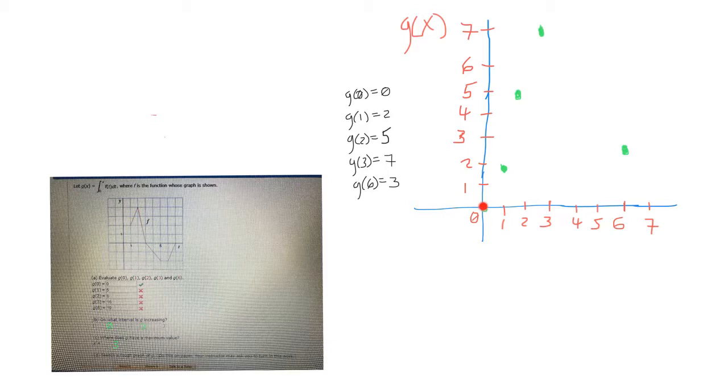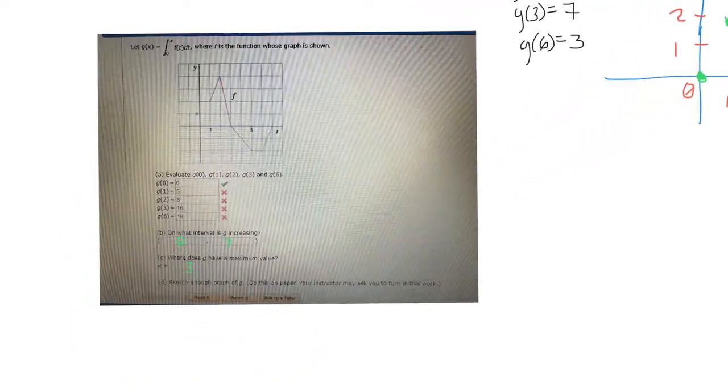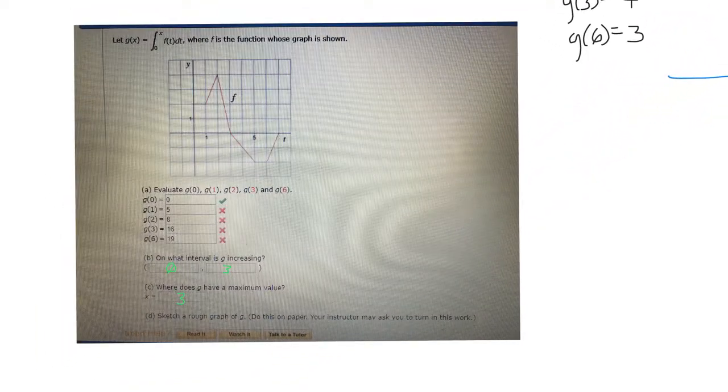Now, since it's a rough sketch, you could just connect the dots here. I feel like it might be a nicer idea to get clear on some other values, if for no other reason than to kiss the teacher's butt a little bit. So I'm going to do that. Whether or not this is necessary, I'm not exactly sure, but let's take into consideration G of 4 and G of 5 at least. I had mentioned those before, but let's actually write it down now.